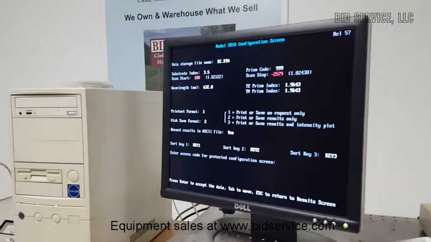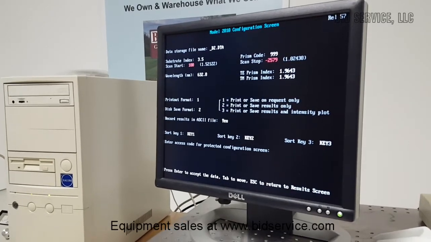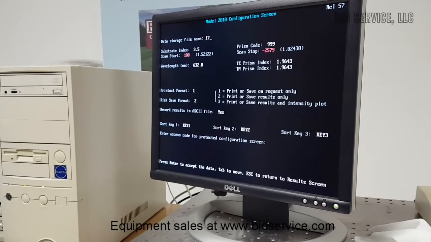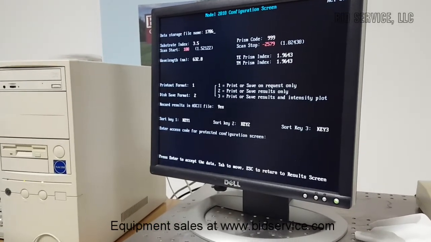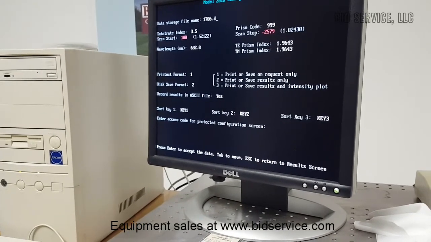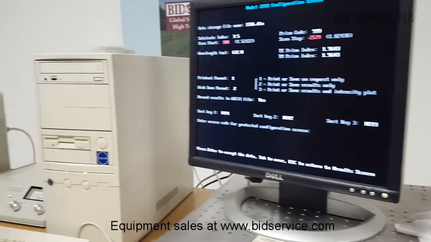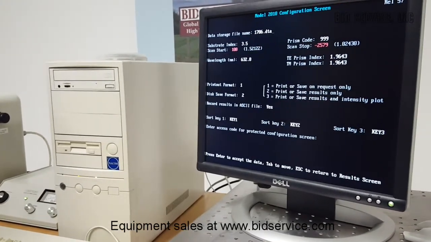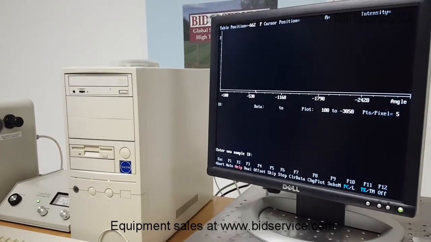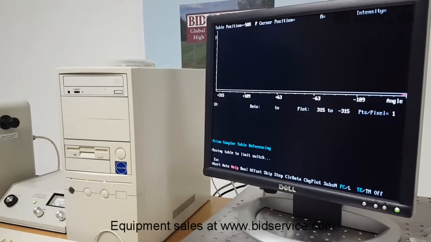I'm going to change the data storage file name to 1706 DTA because the previous data storage file got filled up. I'm just entering this, and hopefully we'll be able to take a measurement.